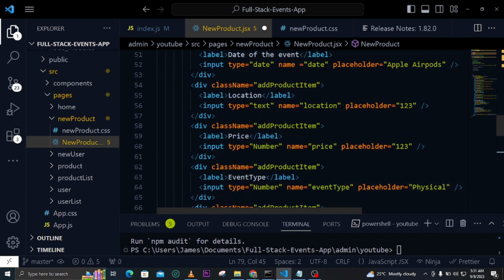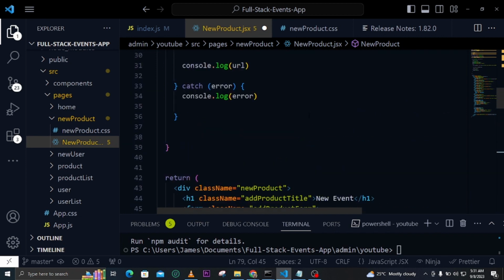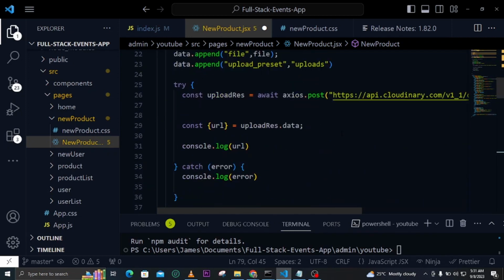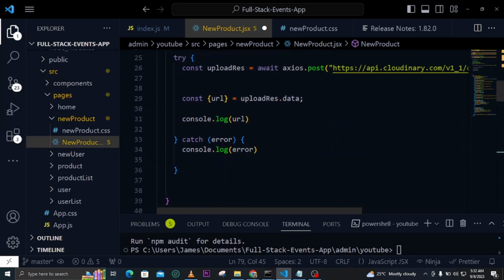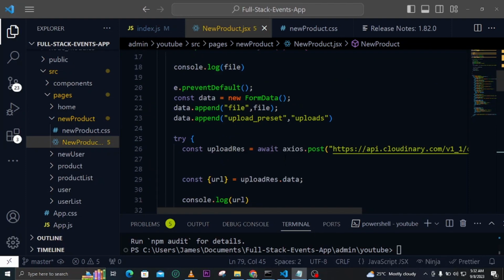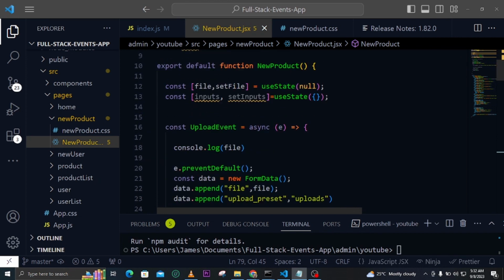So the other thing is that we need to use this set here, or handle change, or the set files here. So let's do that. First of all, we need to make sure that we are using handle change, and the handle change will help us get those inputs. So I'll come up here, and create another function.